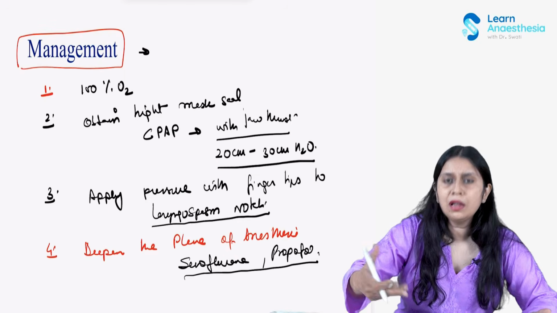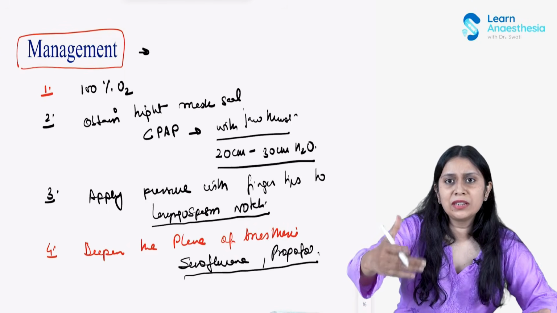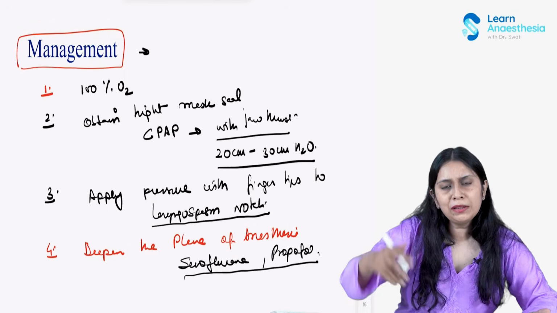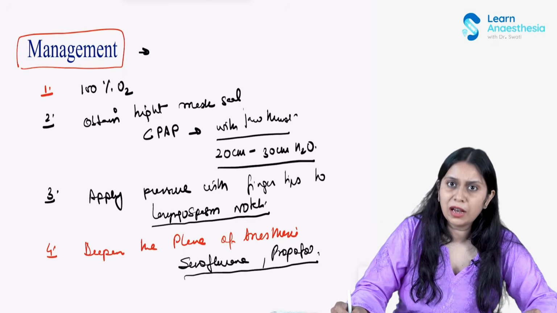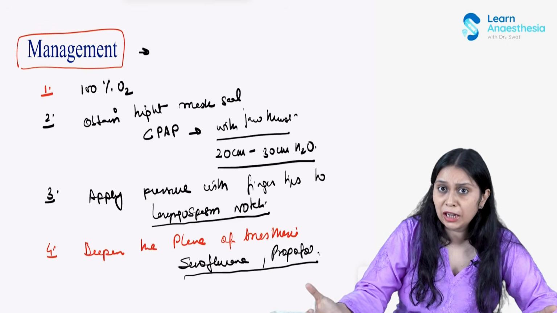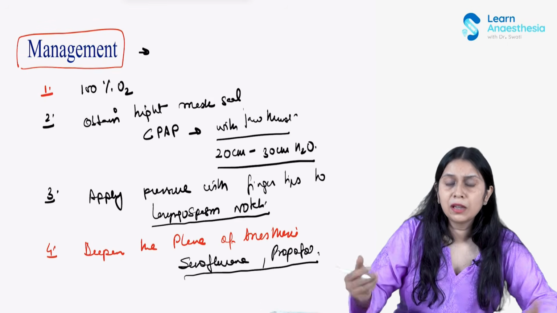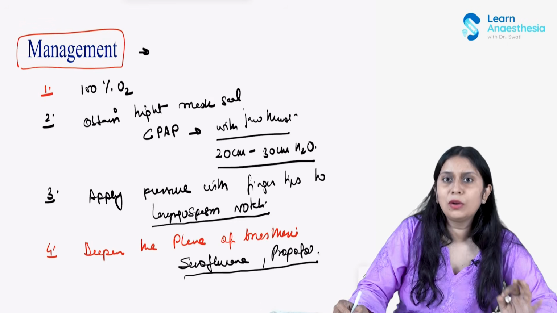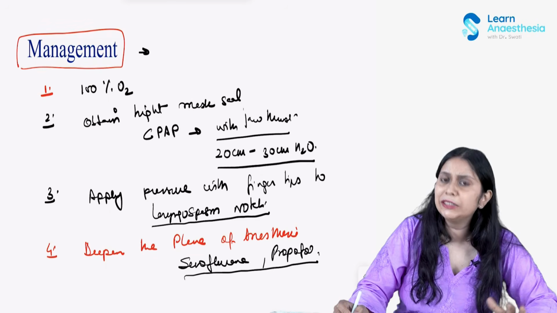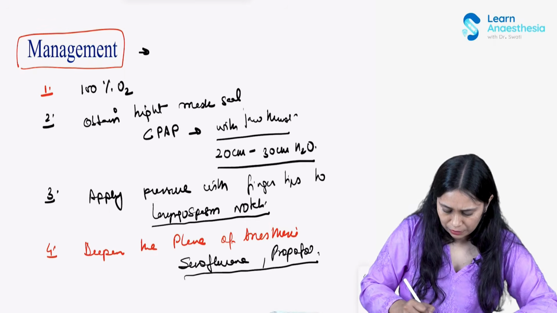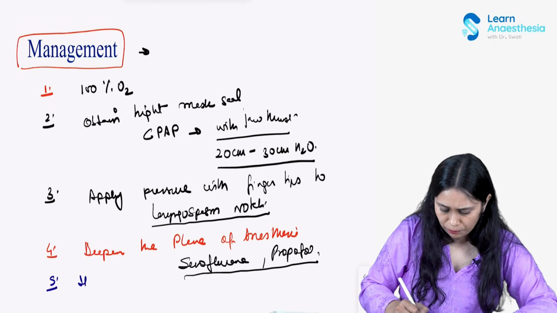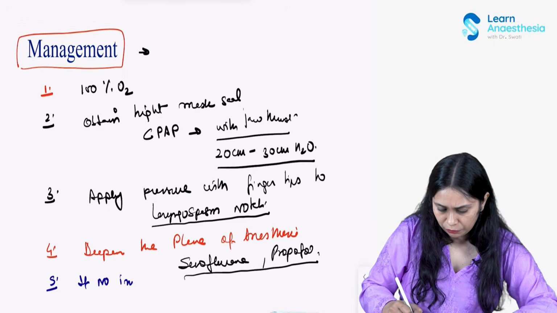Why succinylcholine? Because it has the fastest onset, and when I have to open the larynx, we need to use the agent which is fast acting. We don't have time, patient is already going into hypoxia. So succinylcholine is one of the emergency drugs that we always keep prepared to treat the laryngospasm. So if no improvement, we can give succinylcholine.